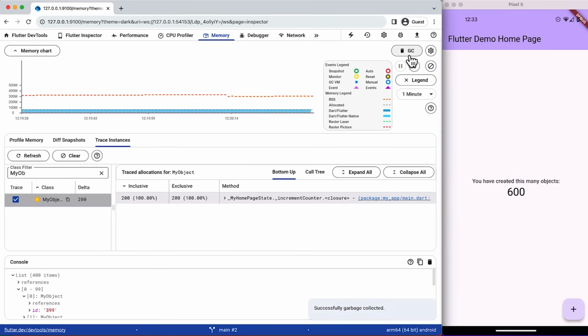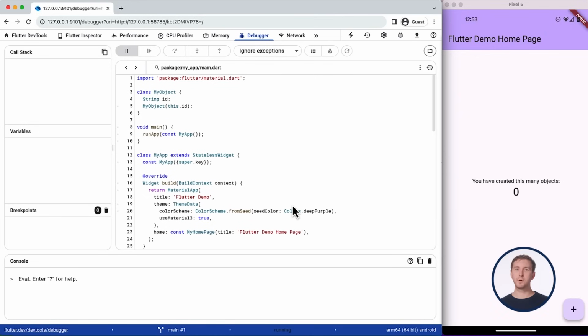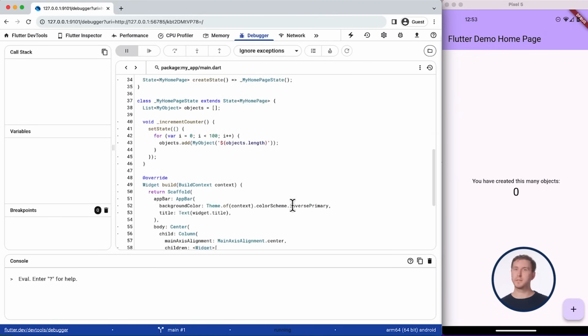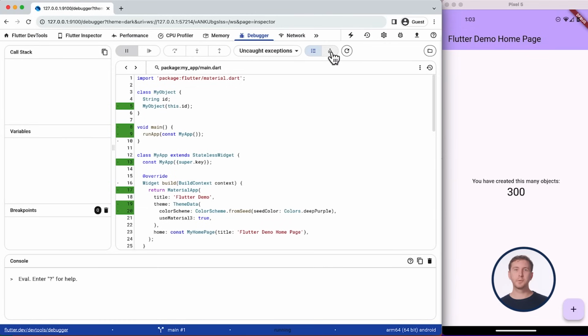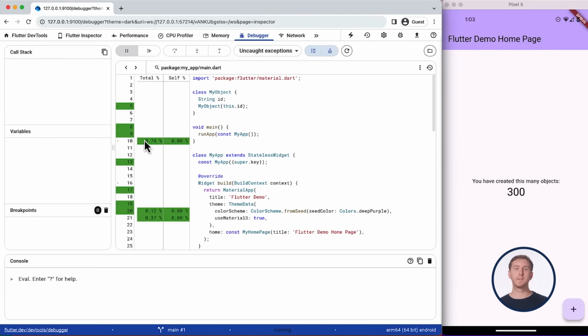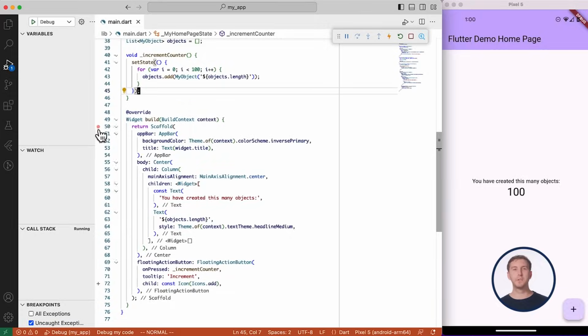The Debugger tab includes a full source-level debugger. You can set breakpoints, step through code, pause on exceptions, evaluate variables that are in scope, and other common debugging tasks. It can even show code coverage and the time spent in each function. The total time includes the time it takes to run methods called by our function, and the self time reports only the time spent in that function. You can also use Visual Studio Code's debugger if you prefer.